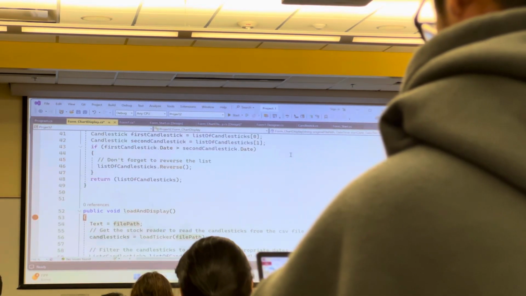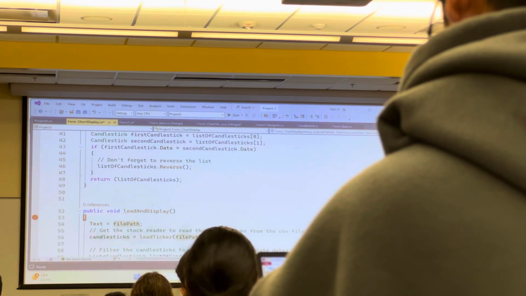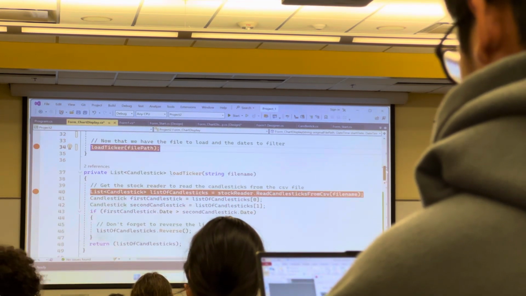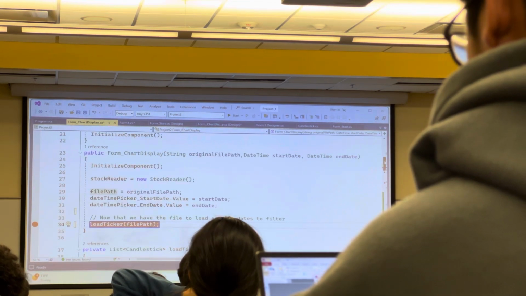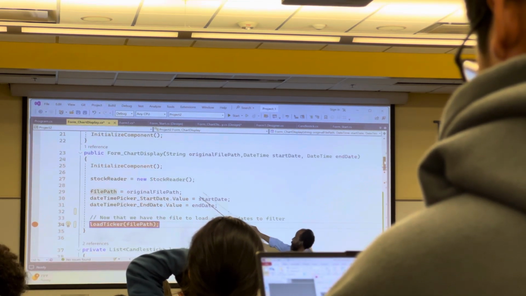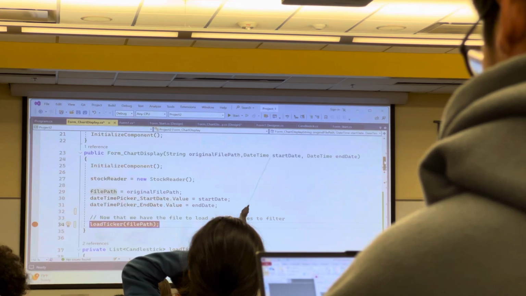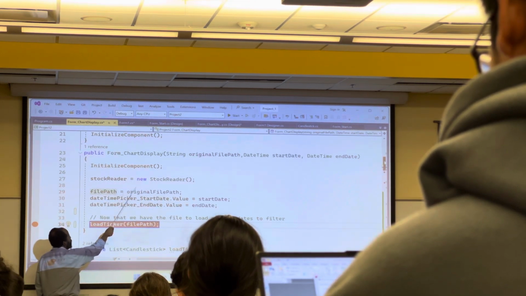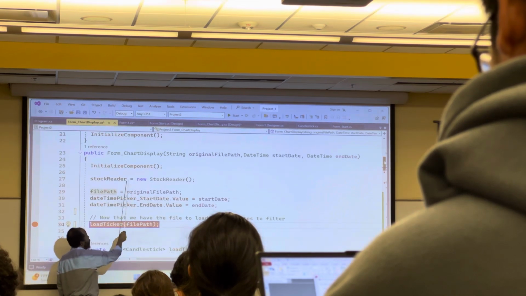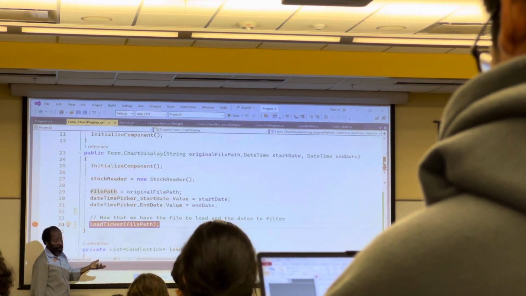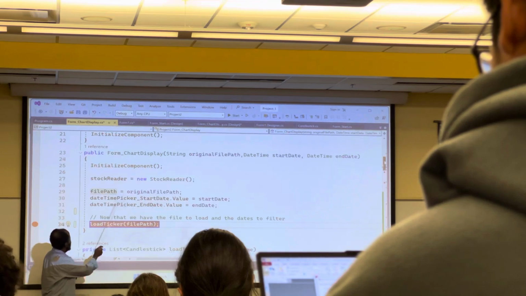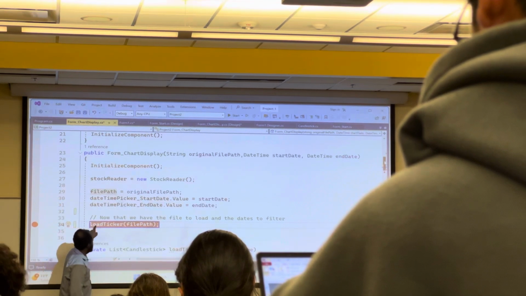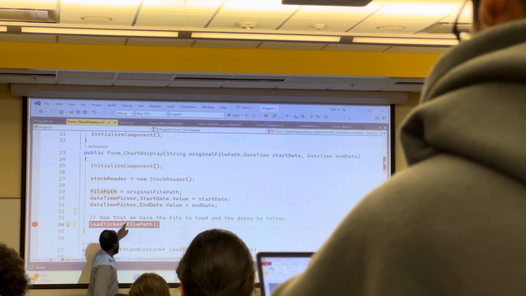Oh, it's in the other one. Okay, in file okay, we saw it earlier, we go to each one of the file names, and what we do, we invoke this constructor, passing it the file path and everything. So right there, we have a stock reader. We're going to need a stock reader because that's what does the reading. We'll need the file path, we'll need the two date time picker values, and we just say load file path.